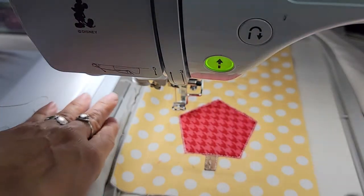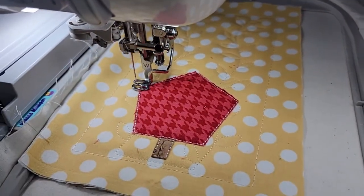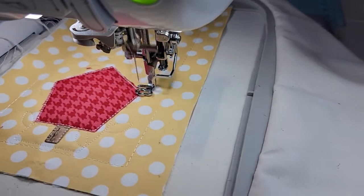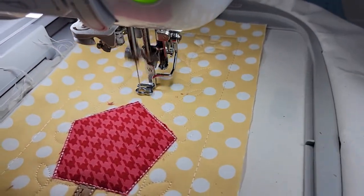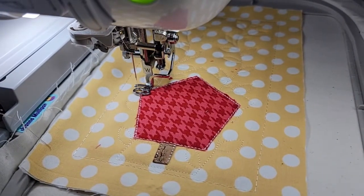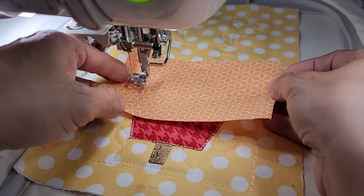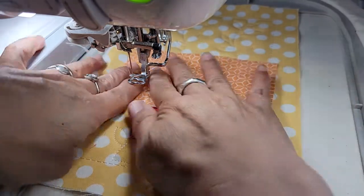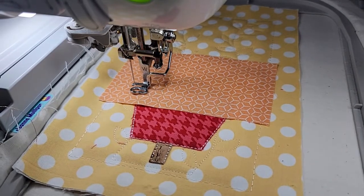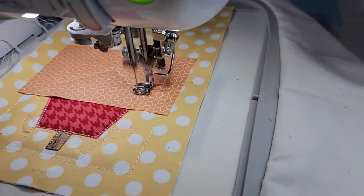Right, and the next thing is going to be the placement line for the roof, and the roof fabric is going to be this orange stuff. Go ahead and give that a little shot of spray. I should probably lay all my pieces down and spray them all at once. Then I wouldn't have to lay it down, spray it, and then have to, excuse me. Again, color does not make a difference for this.